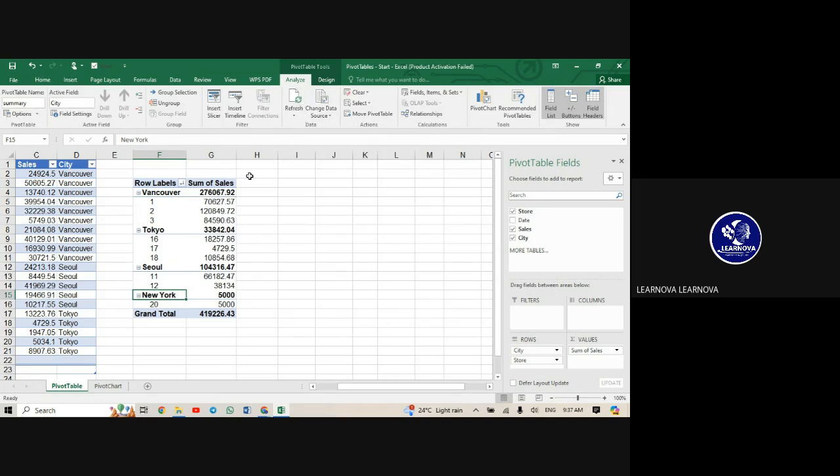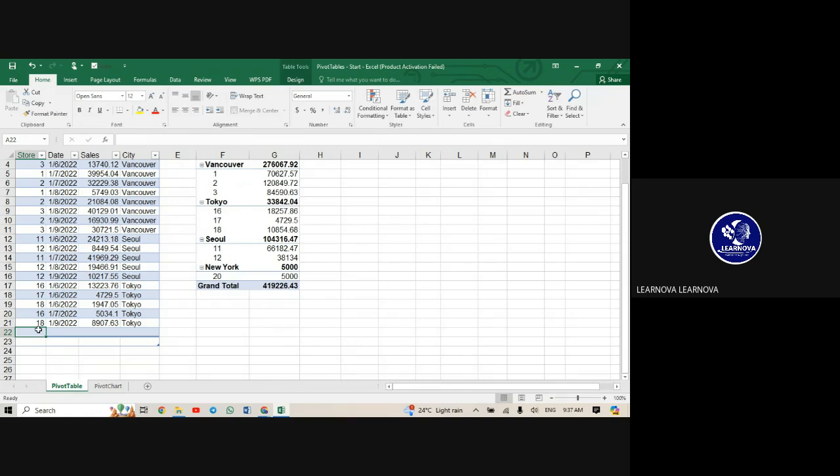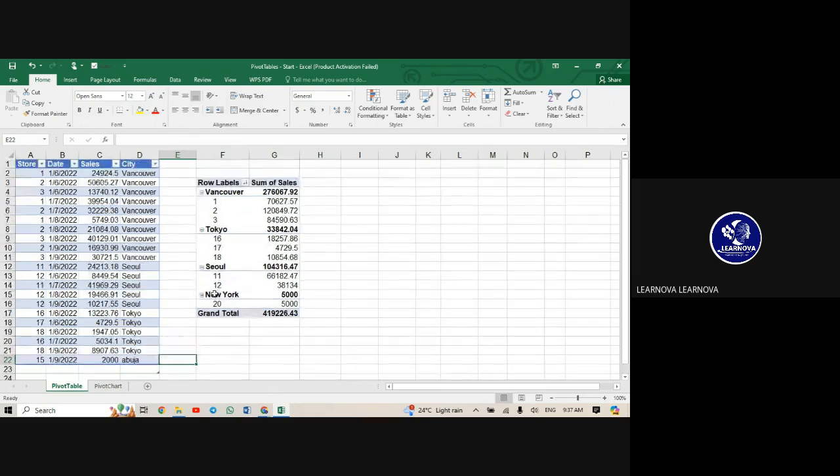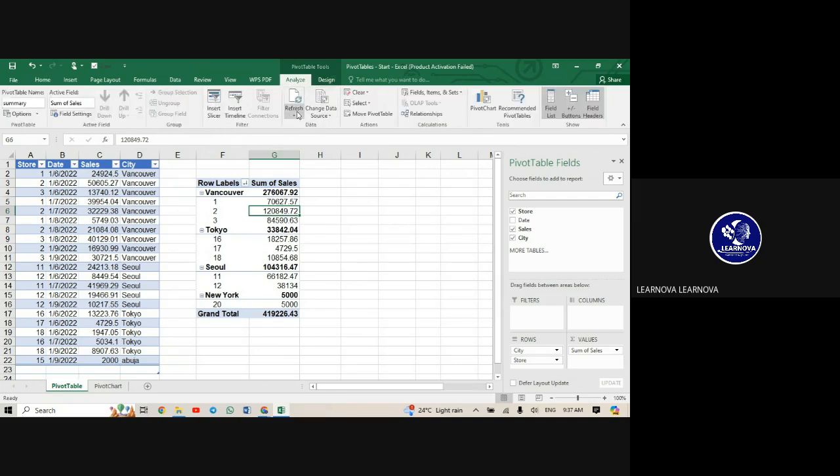refresh. The main reason why we are going to use refresh is that, for instance, you want to add to your data. Let's say we add 15, and let's copy this date. Let's use just a random number. Let's use, let's say, Abuja. It's not here. But when you come here and analyze and say refresh your data, you can see now Abuja is here.